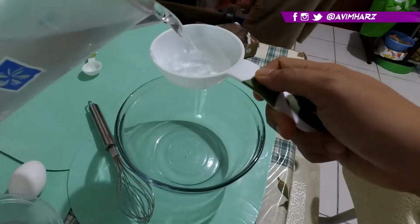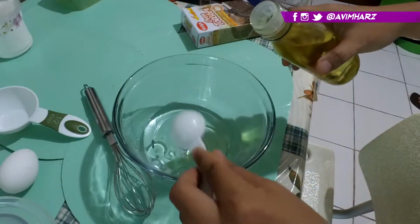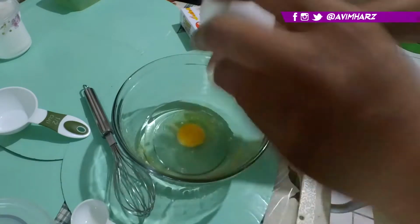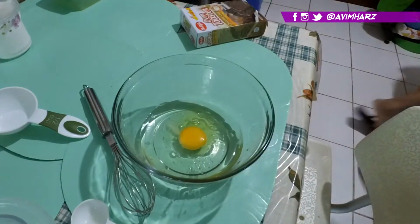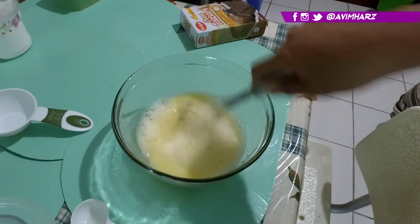Alright, so based on the instructions at the back of the box, we need water, a little bit of oil, and an egg. That's it. Although it would be hilarious if they actually provided the wet ingredients as well. Anyway, let's whisk it up until it's well combined.